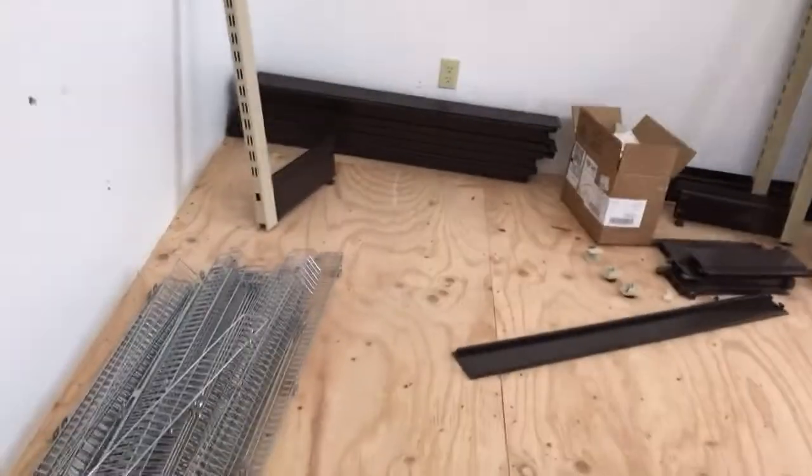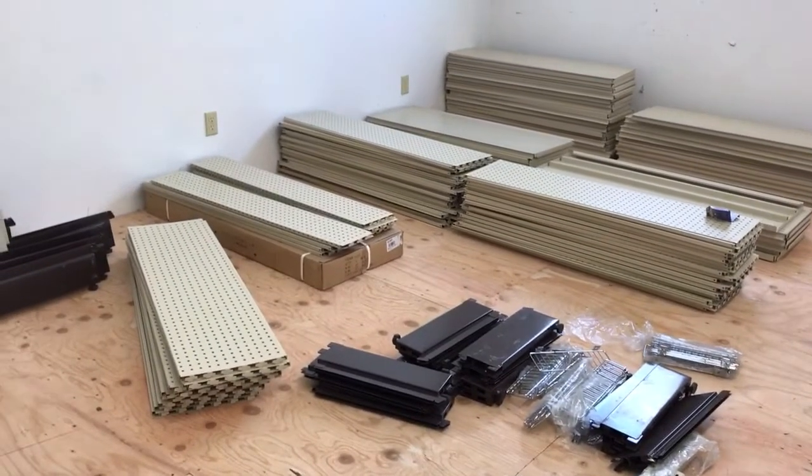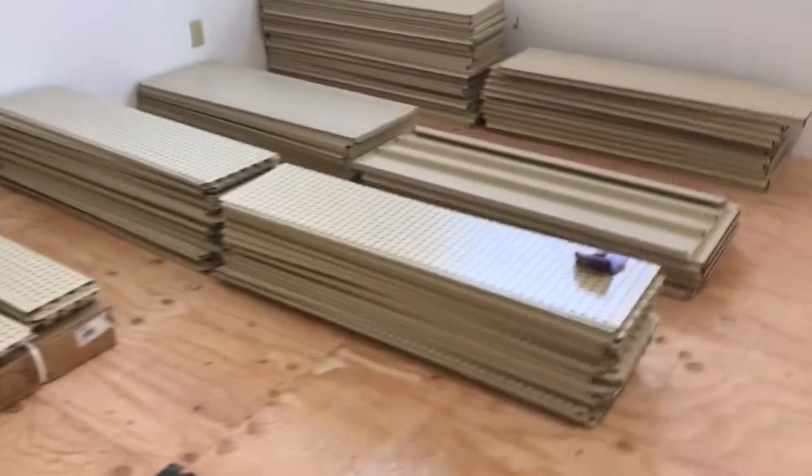This big back half will be where we have our storage. This is all our retail shelving that we picked up in Sacramento, and this will be set up in the front of the store for our merchandise. Then we'll have some more industrial-type shelving set up back here for storage of new inbox items, and hopefully things from our storage unit too — it would be fantastic to get rid of that cost.